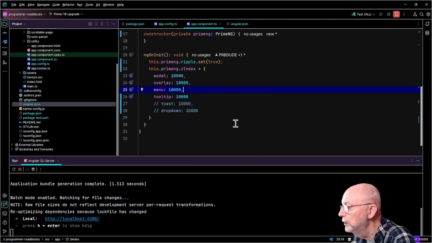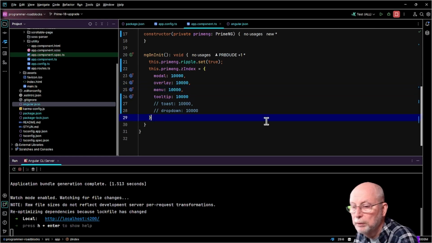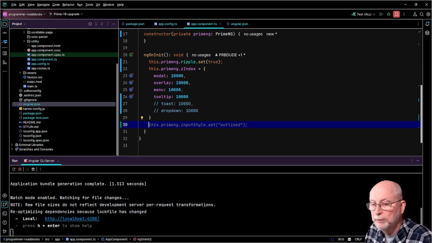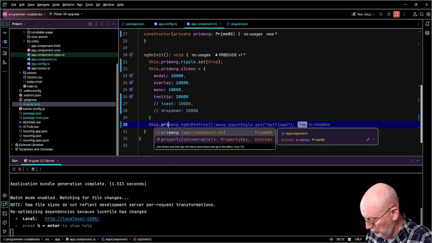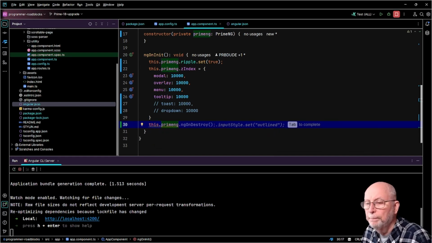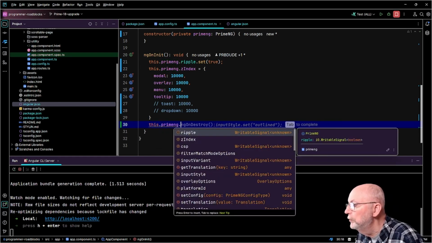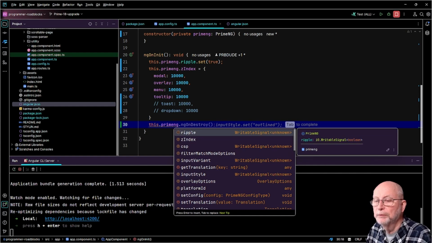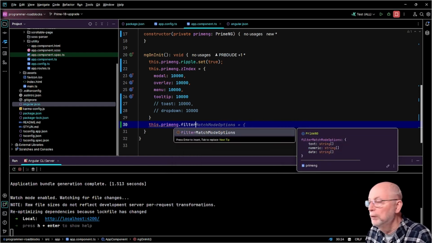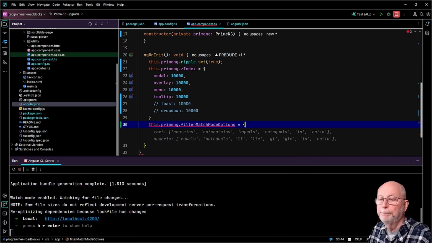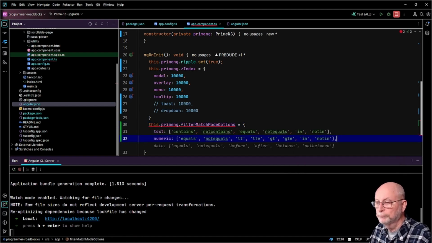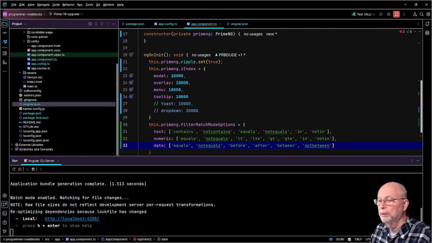And this would be in the PrimeNG, and it would be filter match modes. And that's how you would set that up.